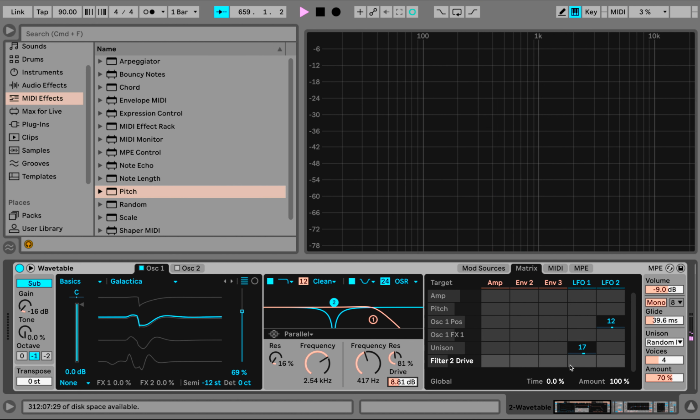Now we need to get some movement. So let's go into filter to frequency and give it some movement.